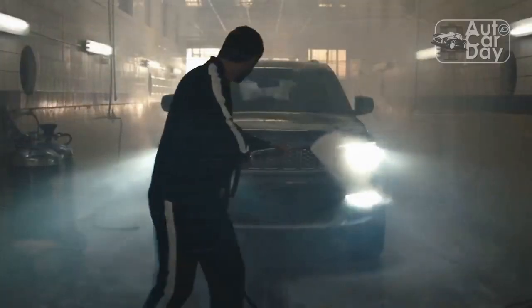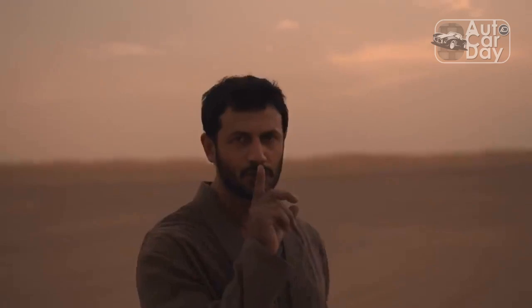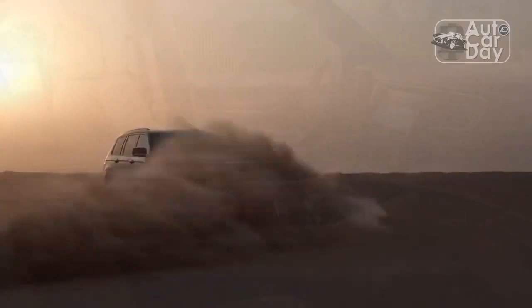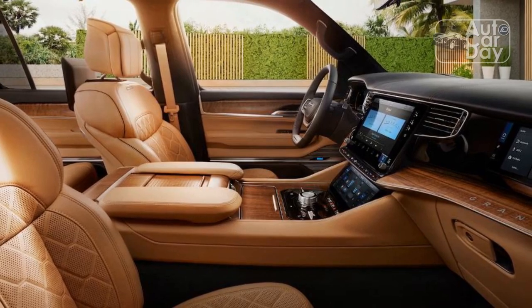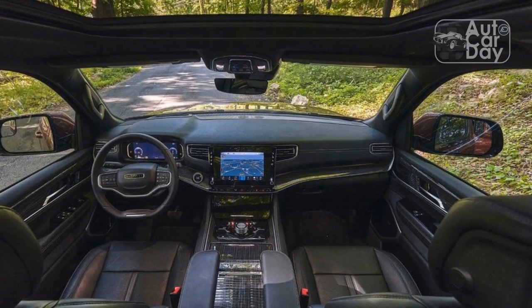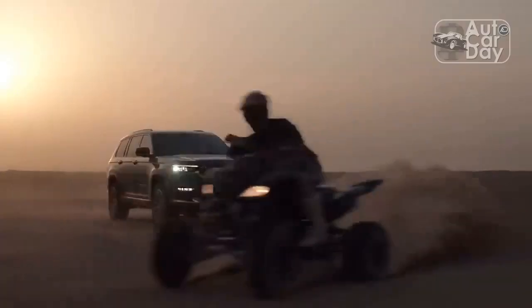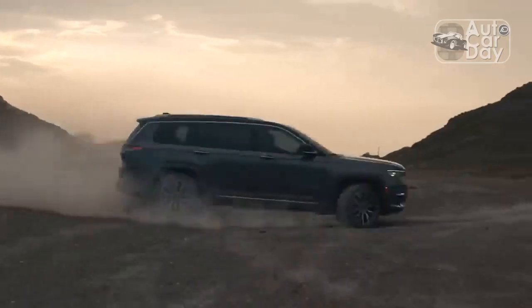All hail the Hurricane! Powering onto the freeway for the first time, the 3.0-liter twin-turbocharged I6 — which Stellantis calls the Hurricane engine — muscled this big SUV to speed without straining. The powerplant does a great impression of a V8 in terms of its power band's linearity and unyielding twist. It probably helps that the mill churns out 420 horsepower and 468 lb-ft of torque. Although the sound is more subdued than a Hemi's, the engine is remarkably smooth and responsive.